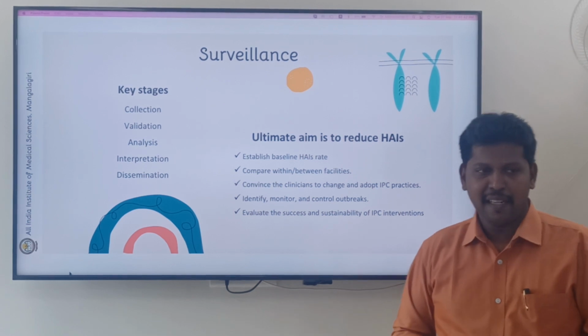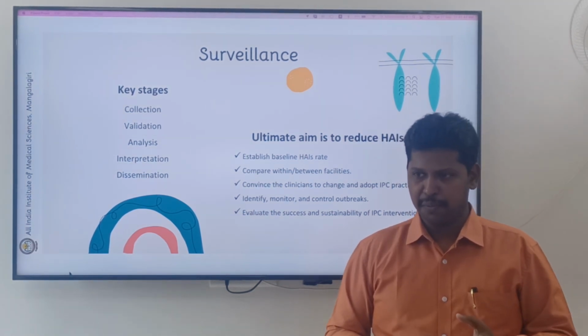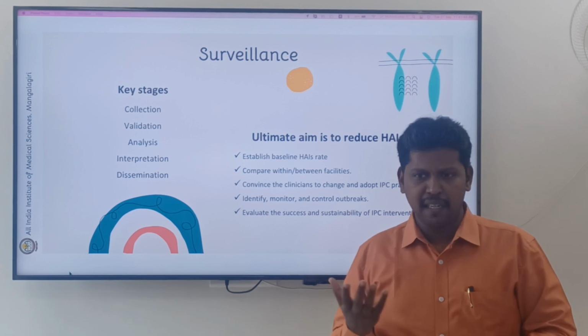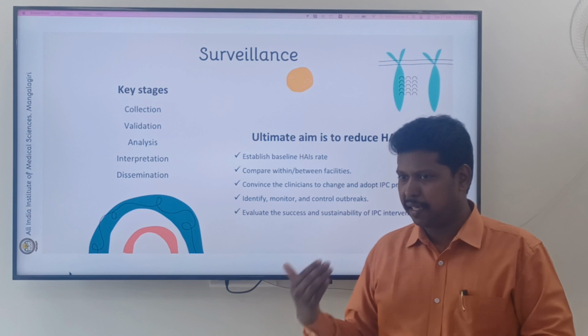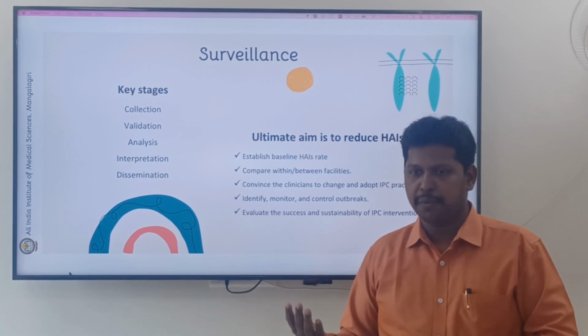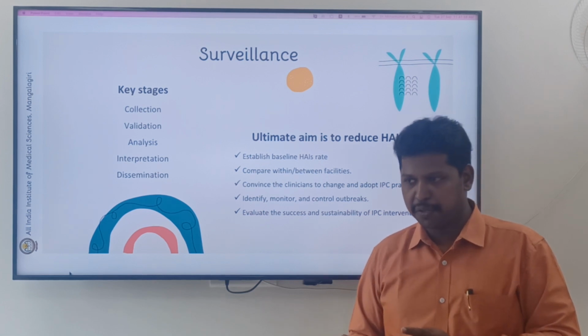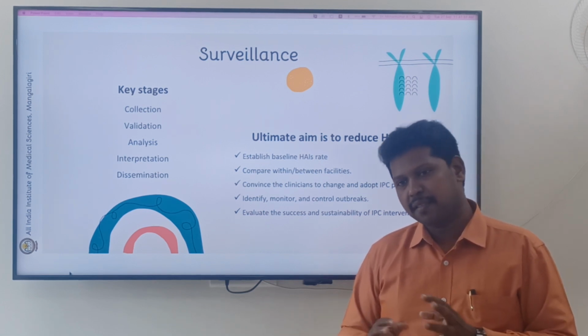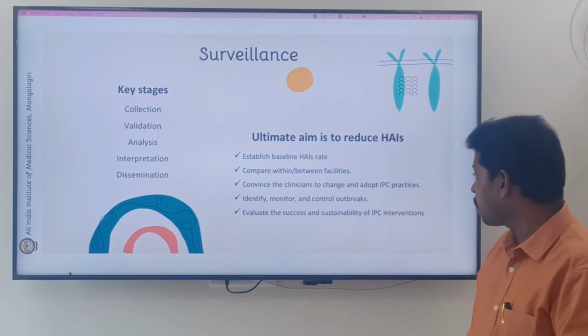Comparison between different facilities or between different locations in a hospital, like surgical ICU or a medical ICU. So is there any specific increase in cases in a particular location that we can compare if we have proper HAI rates? Or from a different institute. In Andhra Pradesh state itself, we have multiple hospitals, government institutions, private institutions. We can have a comparative analysis between the institutions if we have a proper HAI rate in different institutes.